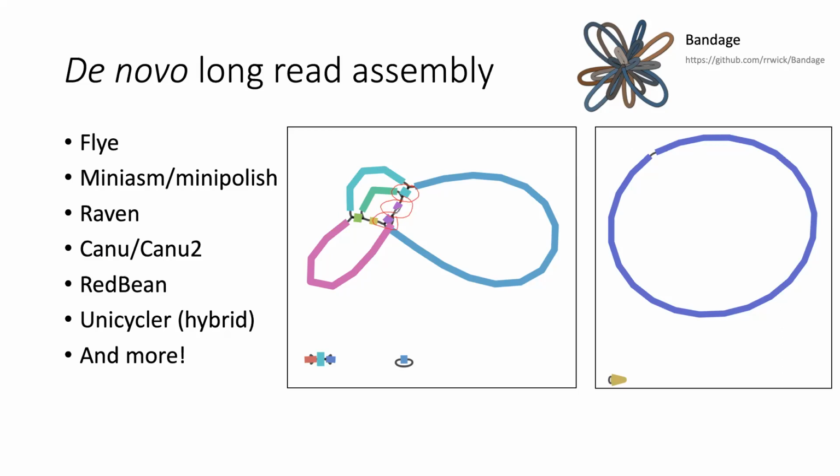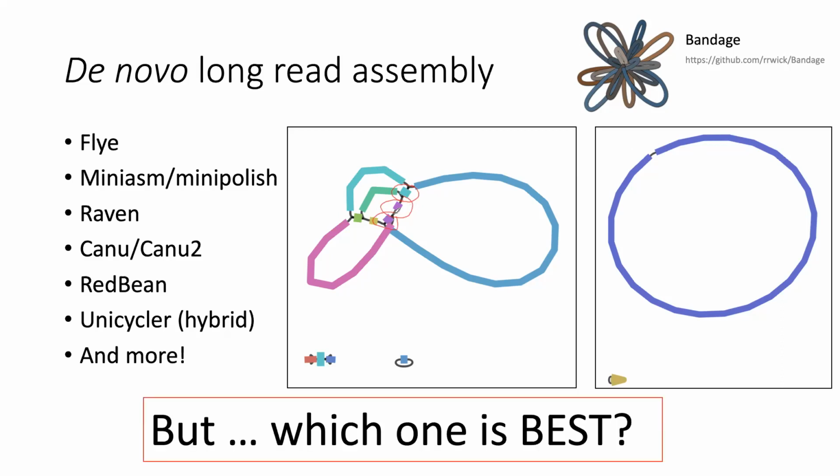So back to long read assembly, I've been asked which one is best. There are a lot of tools and they're in a ton of different stages in development. Some of them have very different assumptions. A lot of them have very similar assumptions that they use under the hood. I swear they all use Minimap 2 and Racon. So they're similar and they're different. So which one is best?